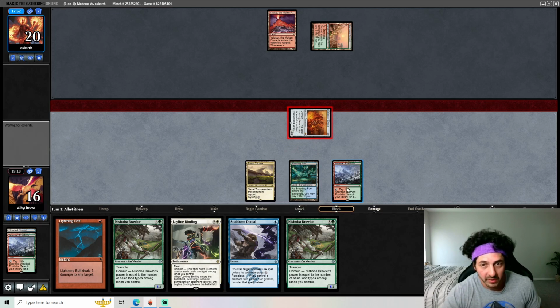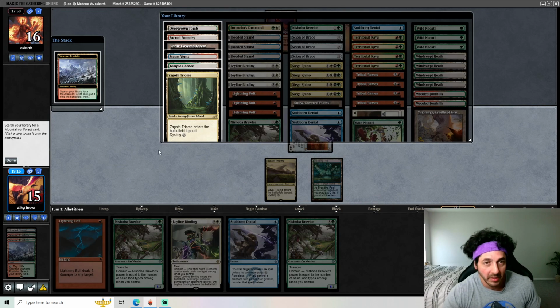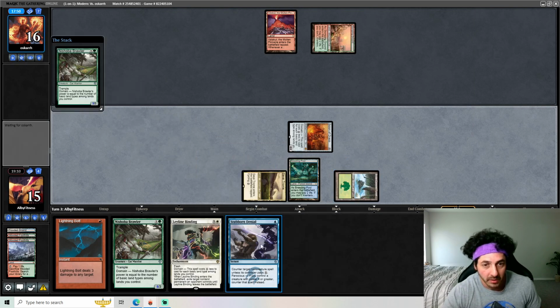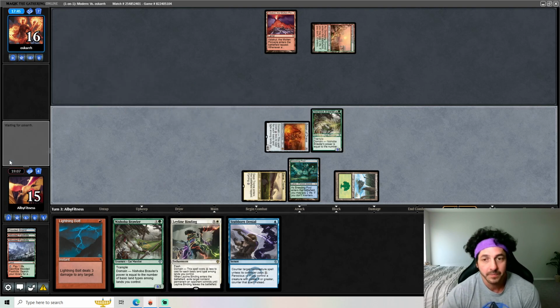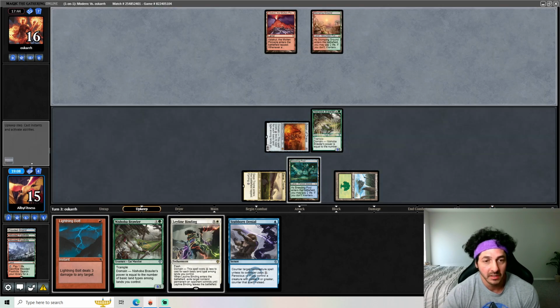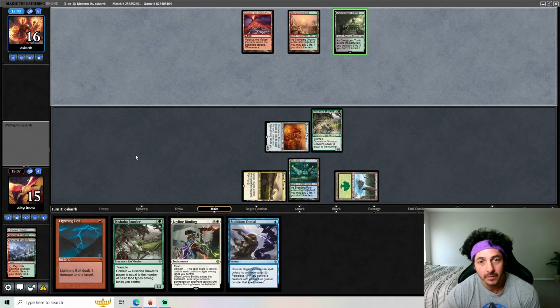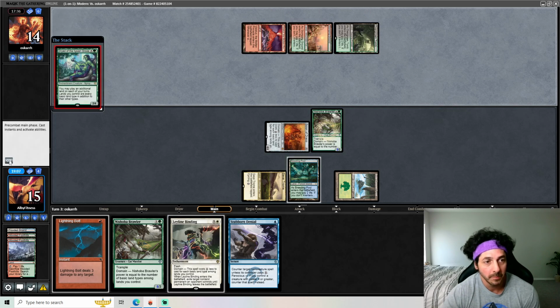Going to grab a forest. We're going to play the Brawler. We want to preserve our life total. And we're going to keep up Stubborn Denial. They could play the Dryad, but that's okay. Next turn we can just Binding the Dryad and then keep our Stubborn Denial up. Yep.